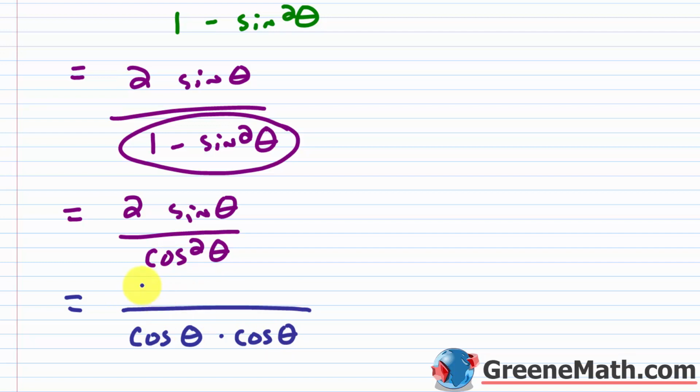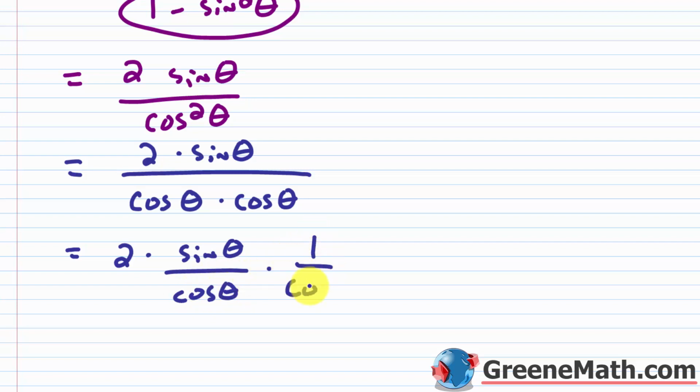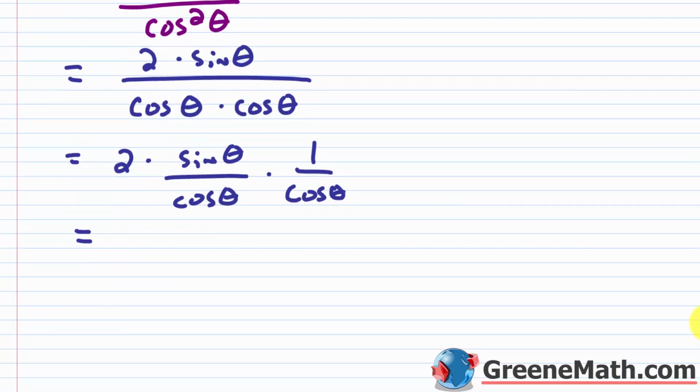Now, up here I have 2 times sine of theta. Now think about it. If I have sine of theta over cosine of theta, that's the tangent of theta, okay? And if I have 1 over cosine of theta, that's the secant of theta. So I already have what I need, okay? You just need to break things up so you realize what's going on. So I'm going to put this as 2 times sine of theta over cosine of theta times 1 over cosine of theta. And then I'm just going to, again, replace this with what I'm looking for. So in this particular case, it's going to be what? 2 times the tangent of theta, times, in this case, the secant of theta.